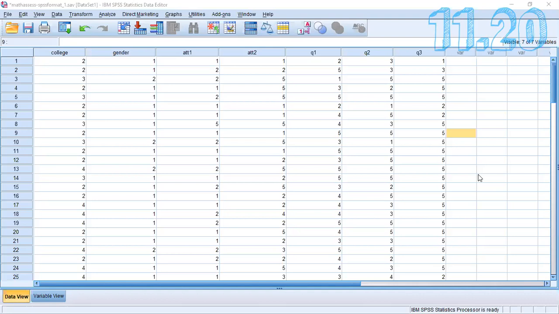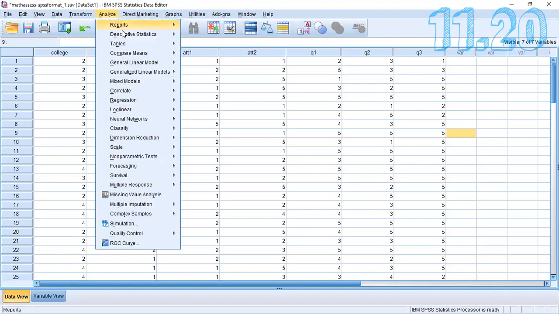If you don't have any questions so far, I can continue the practical session. This is how you can obtain your descriptive statistics in analysis, descriptive statistics. You can go for descriptives also if you don't need frequencies.